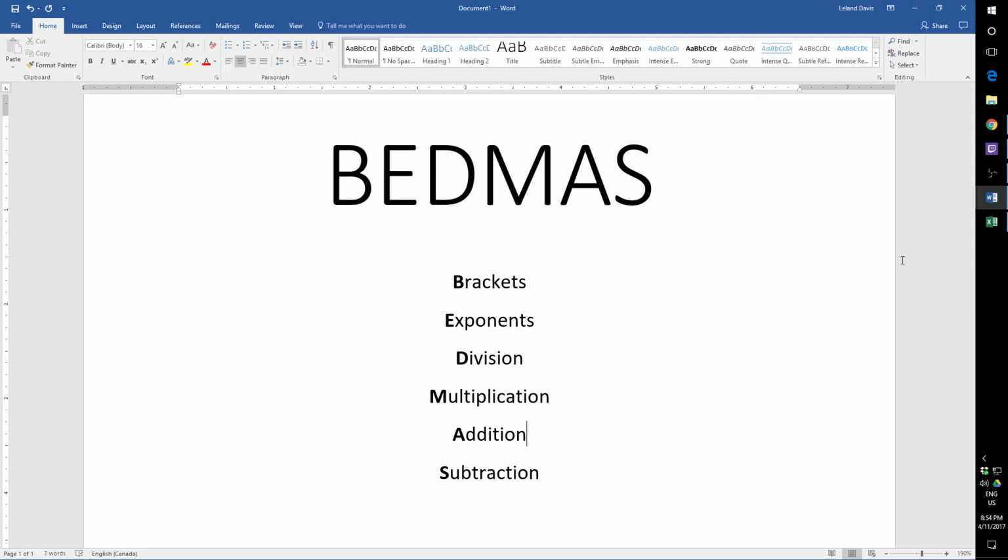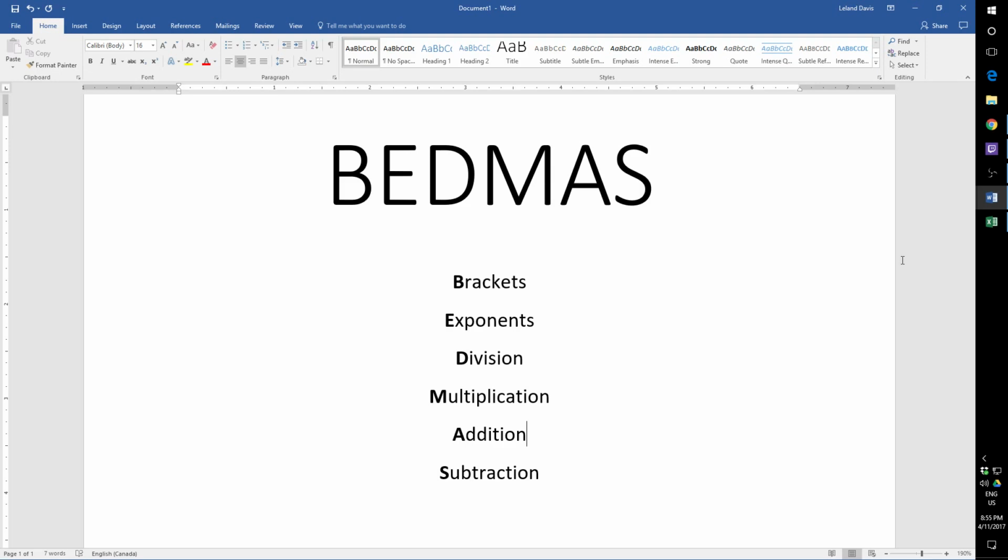But you might notice I'm not looking at Excel. I'm looking at Microsoft Word because I have a document and all I want to remind you of is BEDMAS. BEDMAS is an acronym that you should all remember from math class, which reminds you what the order of operations is in solving a mathematics equation.